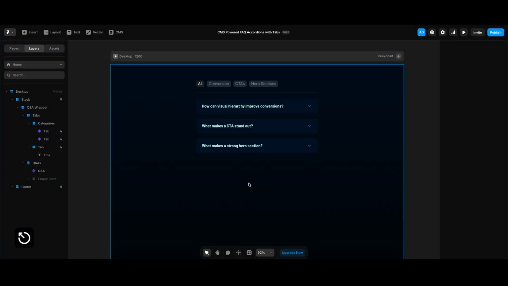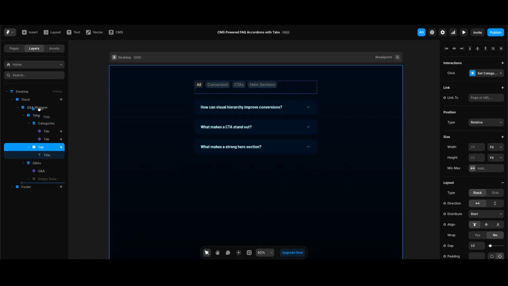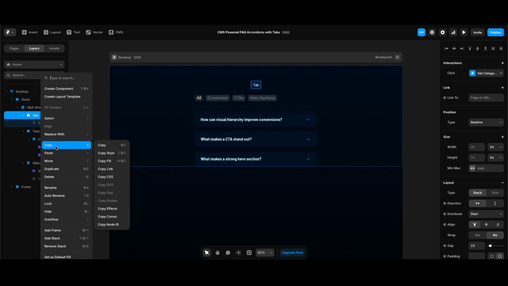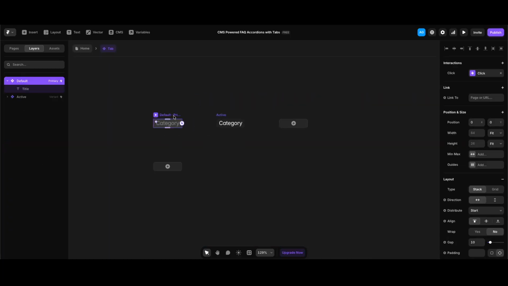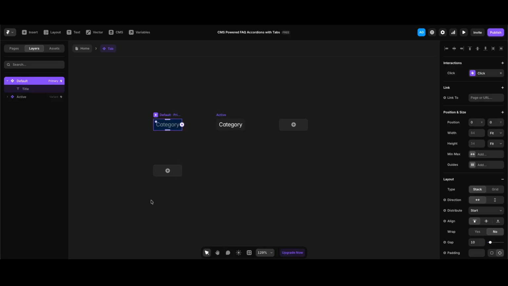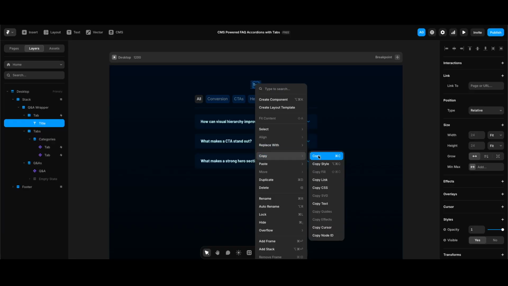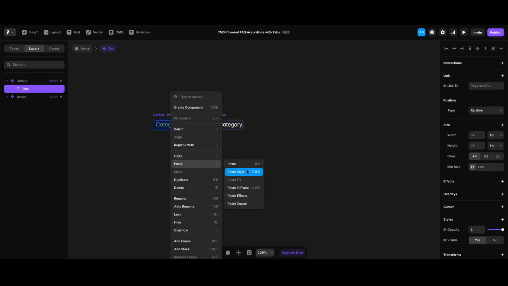The rest is just styling the tabs, right? So I will drag the static tab out of the tabs stack, place it right under Q&A wrapper, select the tab, and while the tab is selected, I'm gonna copy its style. Then I'm gonna double click the tab component, and while its default variant is selected, I'm gonna paste the style. Now we can go back, select the text in the static tab and copy its style, go back to component screen and paste its style to our text there, right?